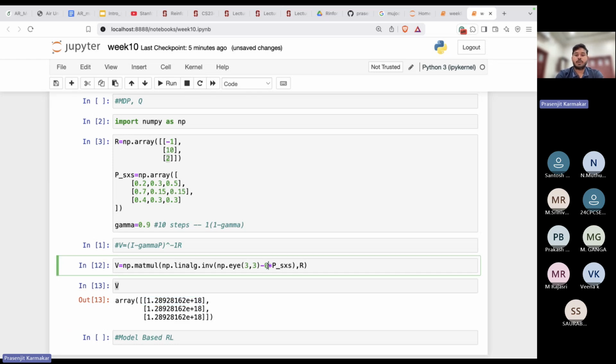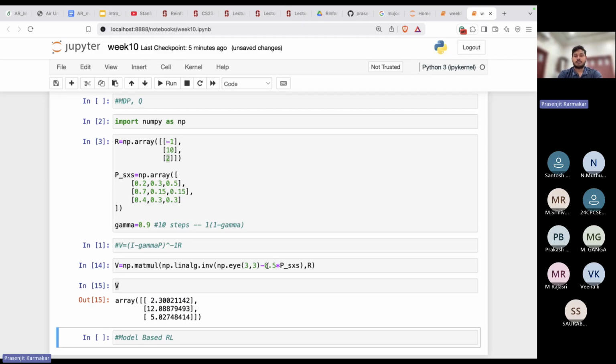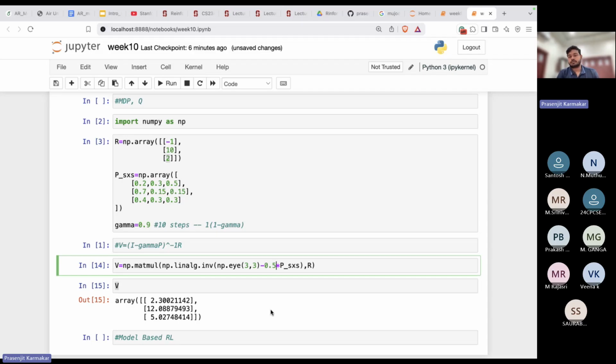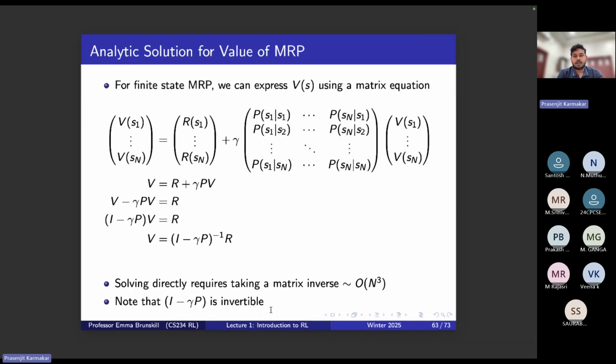Now if I put 0.5, that means I'm only looking into the next 2 steps, so it's kind of similar to the reward function: 12, 5, and this. You got the idea, right? Basically the value gives you a foreseen reward from each state based on gamma. Okay, I guess it's clear.